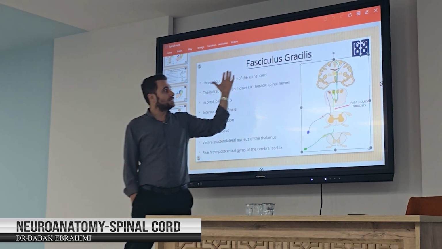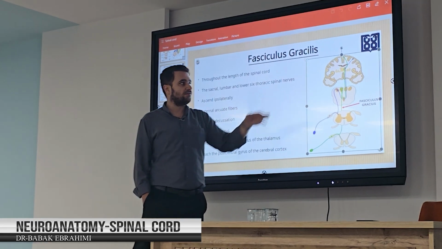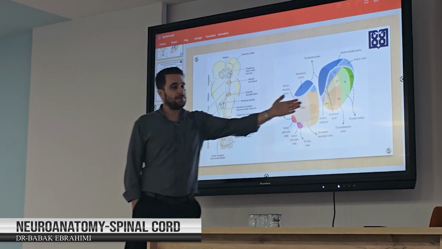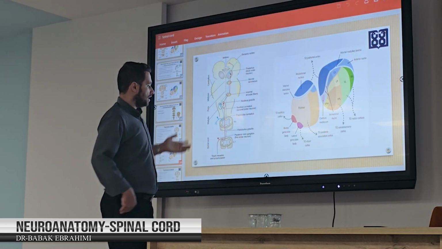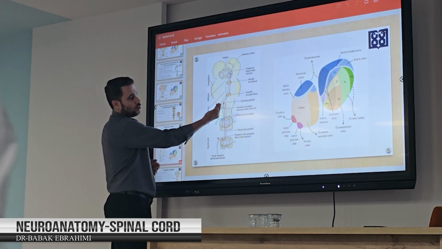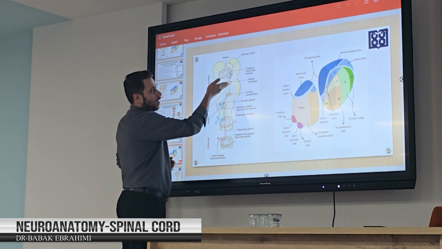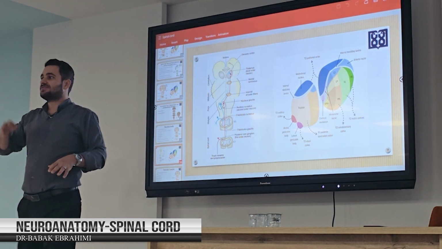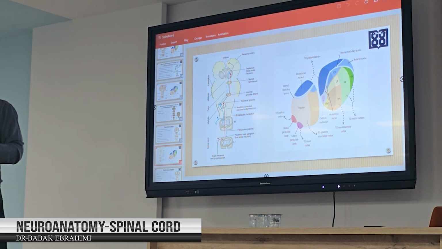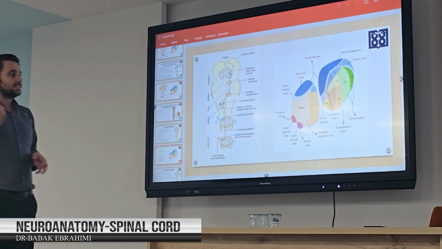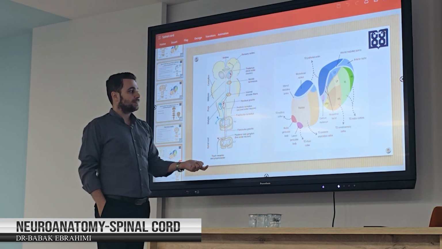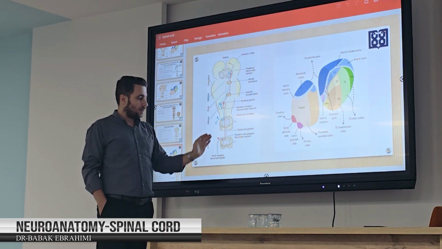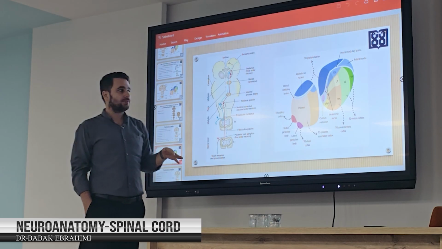Okay? So this is the fasciculus gracilis, sense of lower limb. Again, you are seeing the VPL nucleus of the thalamus. The information comes to the spinal cord, goes to the medulla oblongata, crosses and goes to the thalamus and then to the cerebral cortex. We have several features that are similar between the tracts. But for example, one difference is that this tract comes to the medulla oblongata, and another one comes to the spinal cord and just goes to the thalamus.